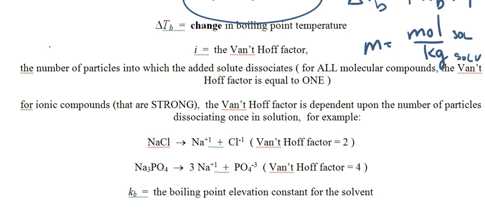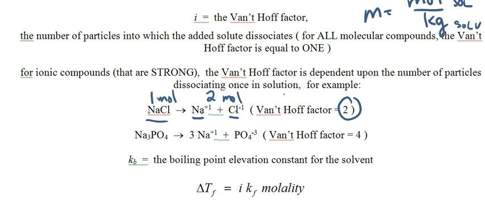And I did give some examples here where I had some sodium chloride, which when placed in a polar substance will dissociate into sodium and chloride ions. If I started off with 1 mole of sodium chloride and place it into, say, water, then I get 1 mole of sodium, 1 mole of chloride, for a total of 2 moles of particles. So my van't Hoff factor in this case would be 2.